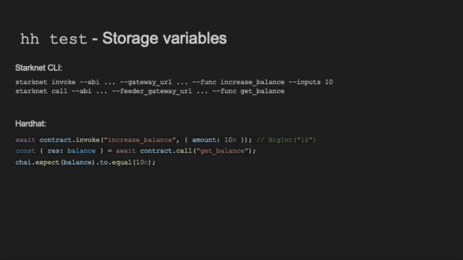Also, since version 0.3.0, the plugin relies on the BigInt type, because Cairo's felt type, which is the default type, can be too big for JavaScript's ordinary number type, and this can cause some precision issues.